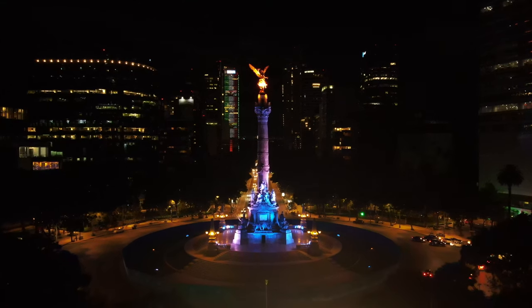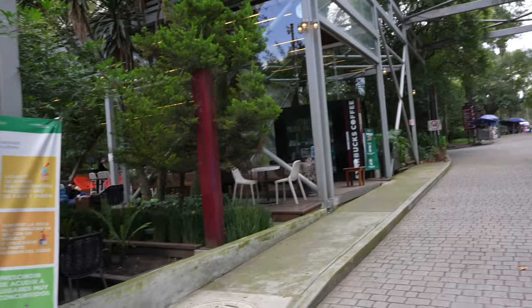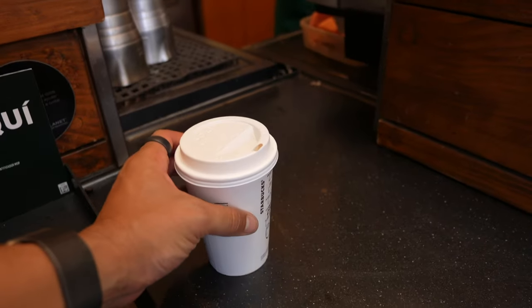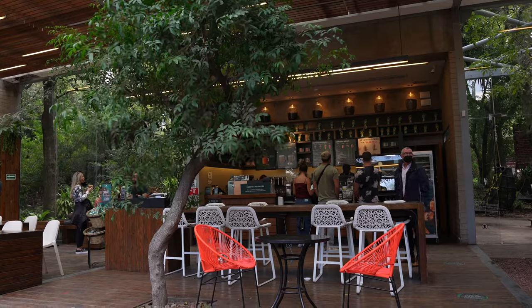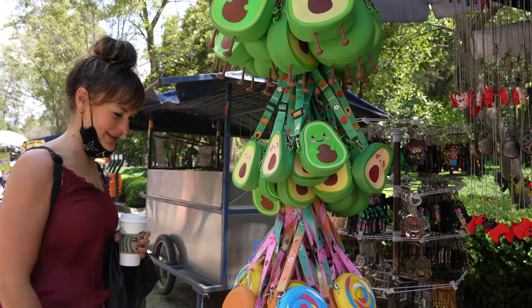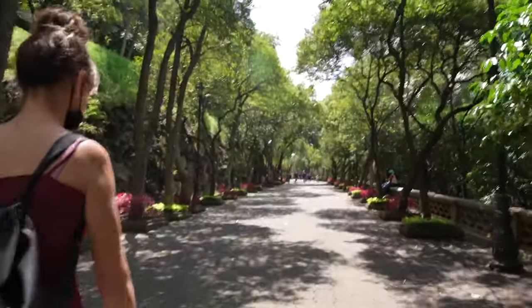This is a pretty good place — good jazz music, drinks, very nice and cozy to hang out. Then Sarah gets to choose between a library or a coffee shop. For consistency it might be a Starbucks, but I think it's one of the most beautiful Starbucks in Mexico City with trees and the whole setting. Back at the castle stalls — the cheapest you'll find in the city, which is crazy for a big tourist destination. I got a hat for 30 pesos and a fanny pack for like 60 pesos.